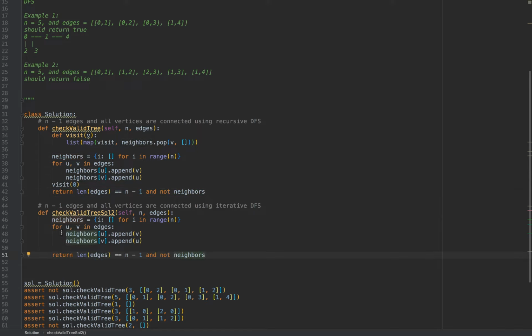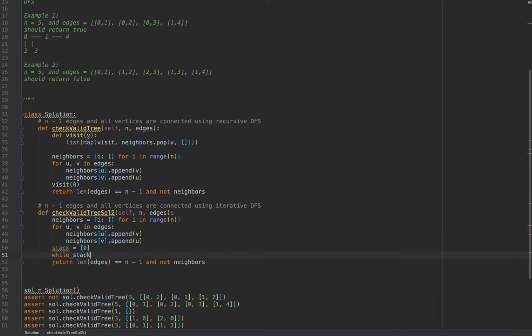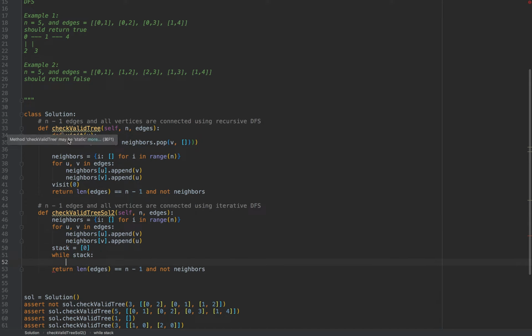And the only difference now is we are going to use a stack instead. We are going to start with the first node as we did here, and do while stack.